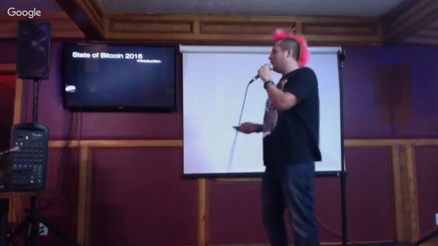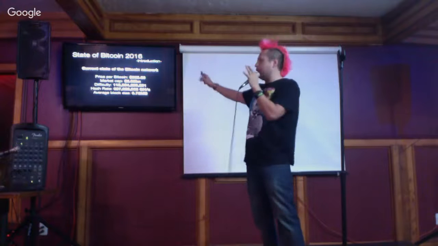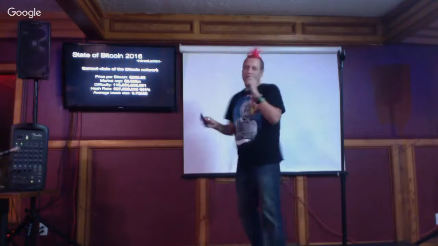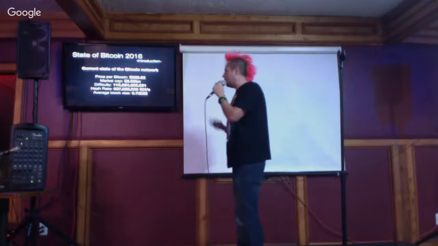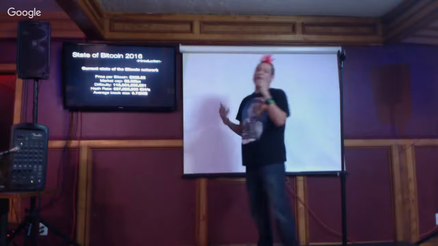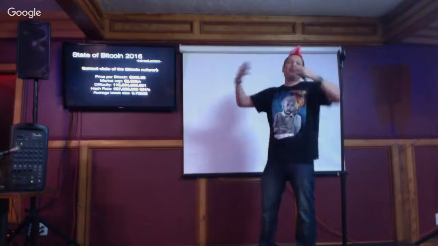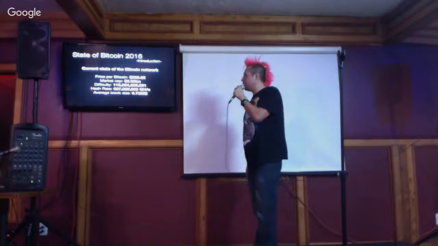Here I want to give you an at-a-glance view of what's going on, the current state of the Bitcoin network. First we have, of course, the price per Bitcoin as of this morning, $392. What's the market cap? That means what the network is valued at. It's almost 6 billion as of this morning.